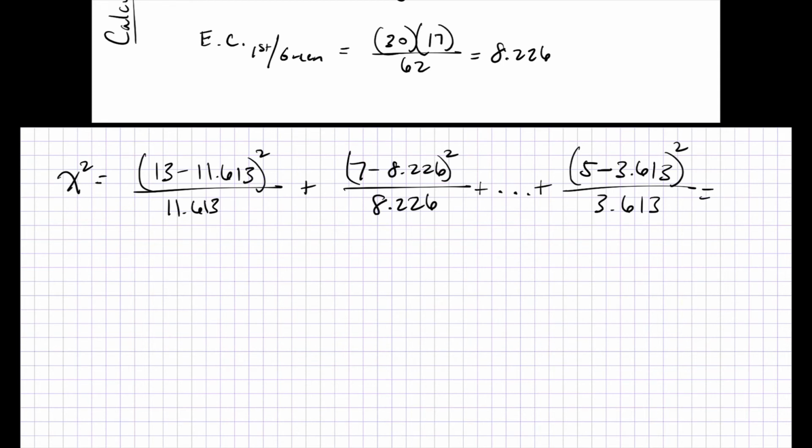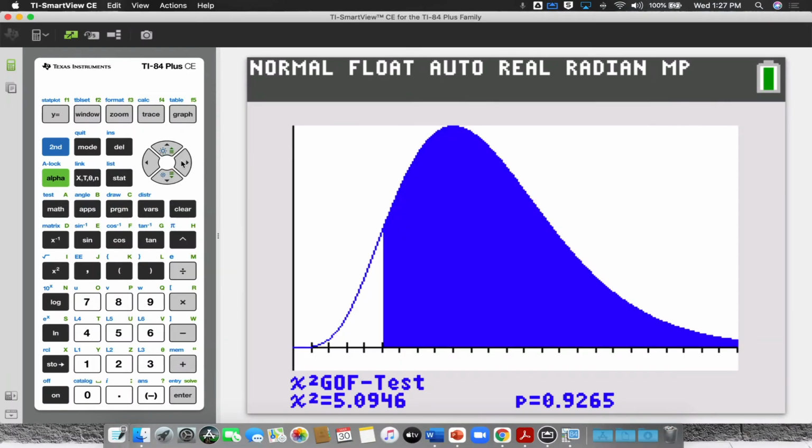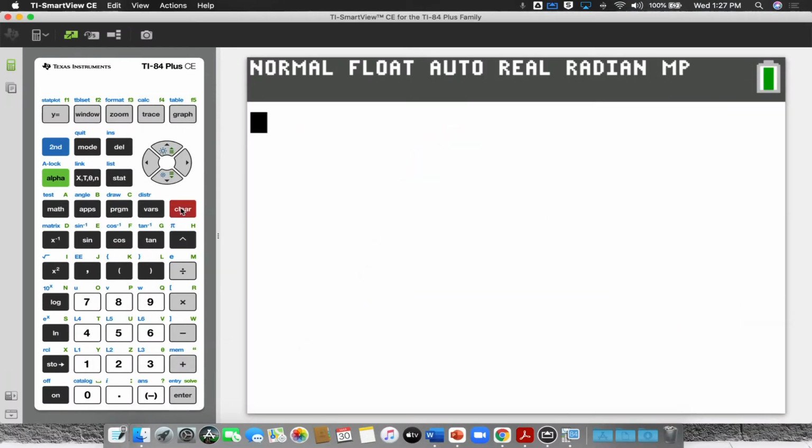Okay, so I'm going to teach you how to use the calculator to quickly crunch those numbers. Because the calculator, again, it's not the same as yesterday. Yesterday's chi-square test was a little different. Okay, so here we go. First thing we need is the observed and the expected. We're going to use a different test. I'll go to the test first.